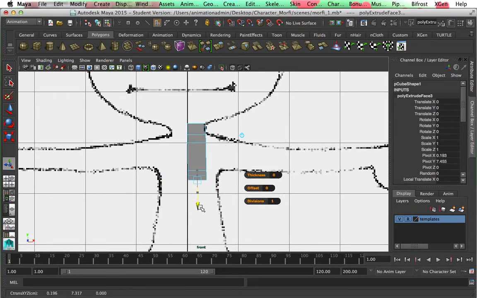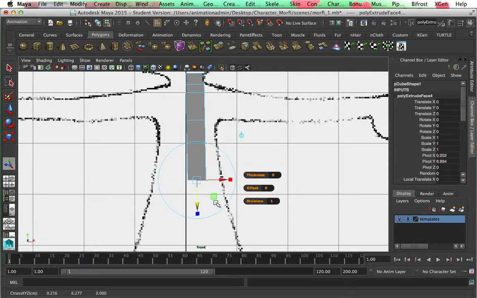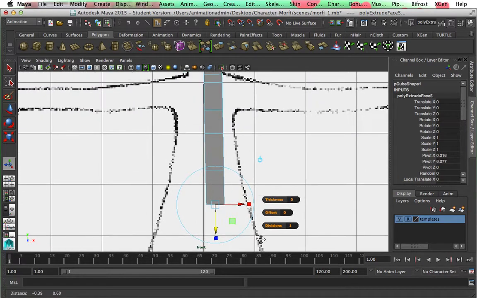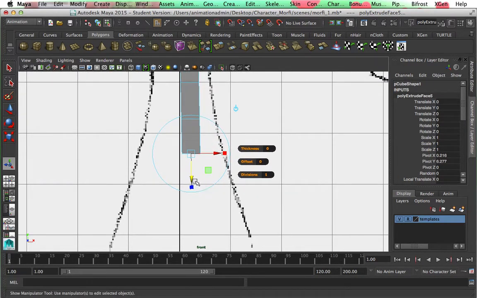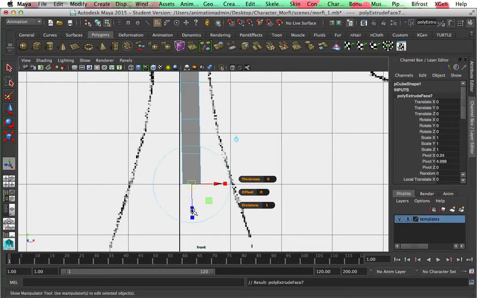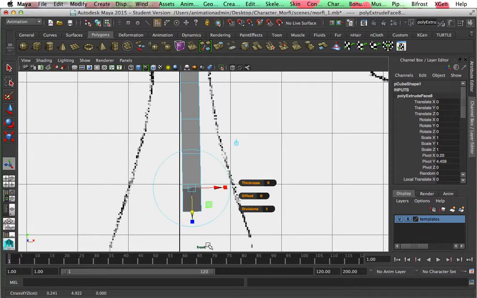G to extrude. From here to the top part of the chest. G to extrude. To about right here. G to extrude. Strange, it looks like it's a little crooked. Alright, we're going to go ahead and finish up first and then I'll fix it. Maybe about right here. G to extrude. One more in between here, one more here. I think the box was a little crooked when I first created it.